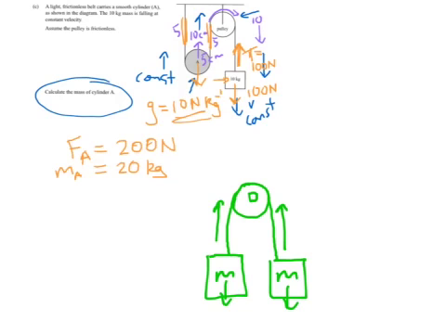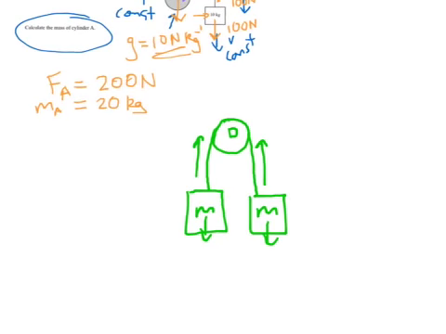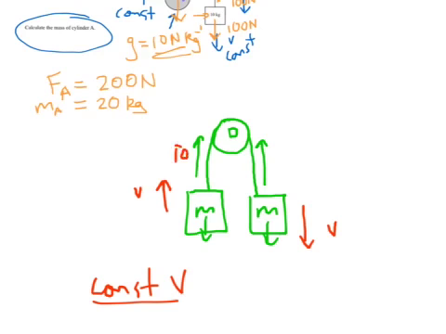However, if you started one moving, so if you took the right hand side and you started it moving so you gave it a small velocity, then this would also have a small velocity. As long as it's at a constant velocity, okay, constant velocity, then the forces are still balanced in this case. So the tension is still the way it is, there's still, well, from the example above it would still be 100 and 100 on each side.